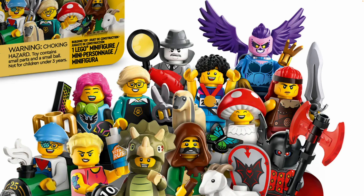Then we have what seems to be the Paralympic champion — he has two prosthetic legs and I really like his new hair mold. I do like the prosthetic legs, although you can't really see them in this image. Then we have the Harpy who looks fantastic and might be my second favorite in the series. I love the color scheme, love the hairpiece. I really like the arm printing and the claws. I think she has the hooved legs, which is really cool.